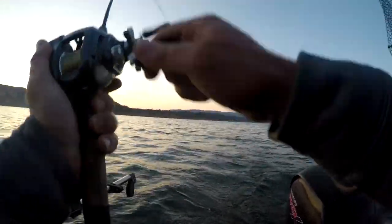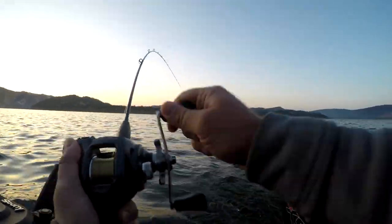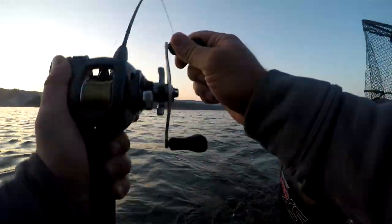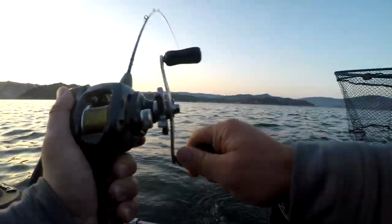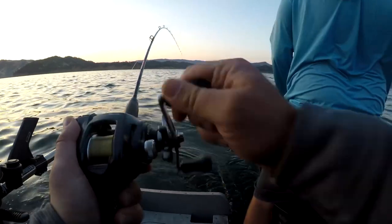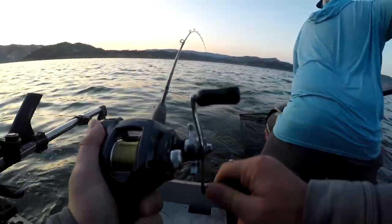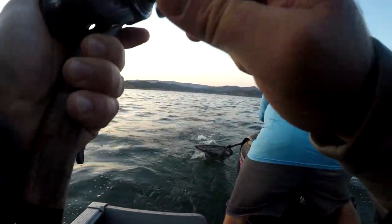Same rod. I think I feel something. Same rod, keep hitting. Tiger's hitting. He's a smaller one. Unless he's just... Oh no, he's fighting now. Oh yeah, there she is. Stay on there, baby. All right.